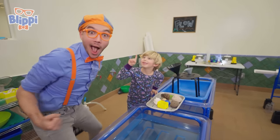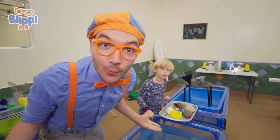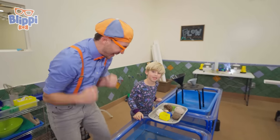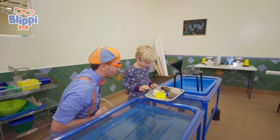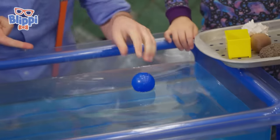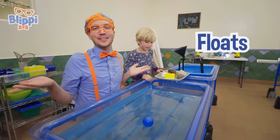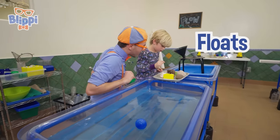I've got it. Sink or float. Yeah. Will you play sink or float with us? Great. Okay. Silas, what should we pick first? Ooh. Whoa, look. The blue ball is light, so it floats. Ooh, can I pick the next one?